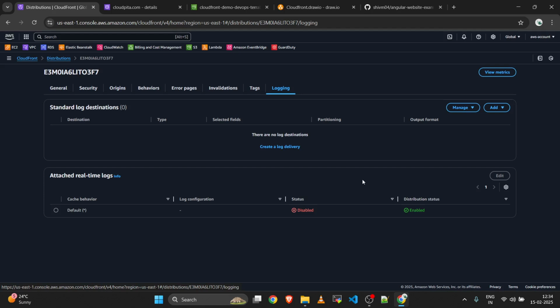I hope you guys have understood what CloudFront is, what the use cases are, in what condition we should use CloudFront, and in what condition we should avoid it. If your website is static, then definitely you have to go for a CloudFront distribution.